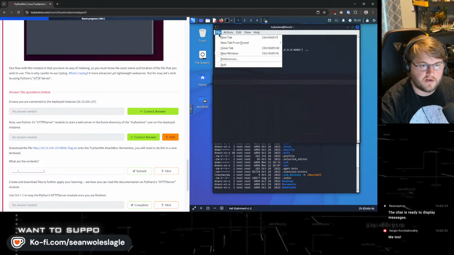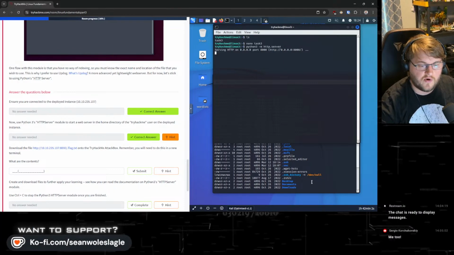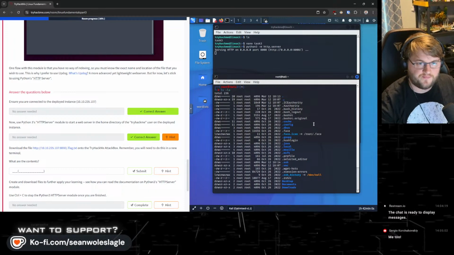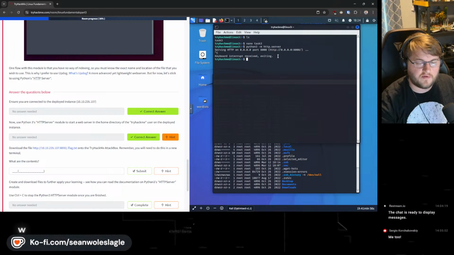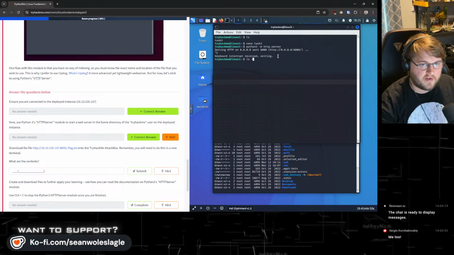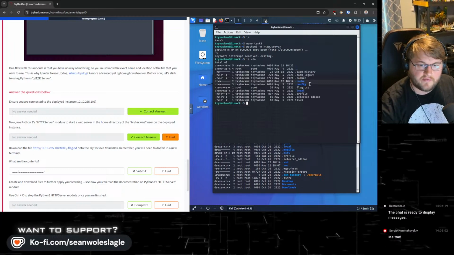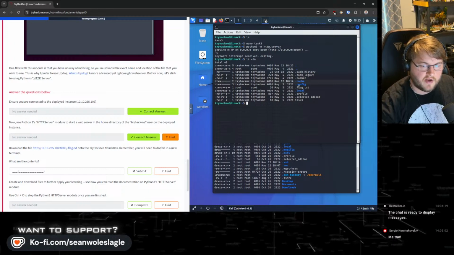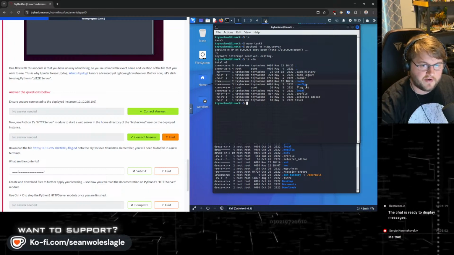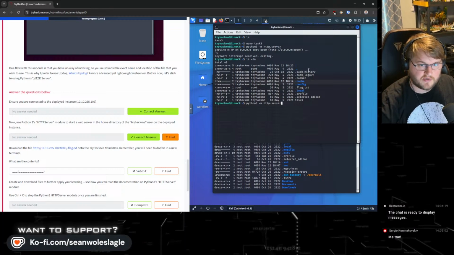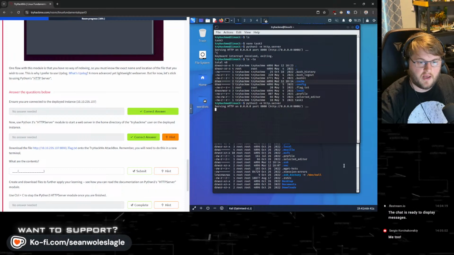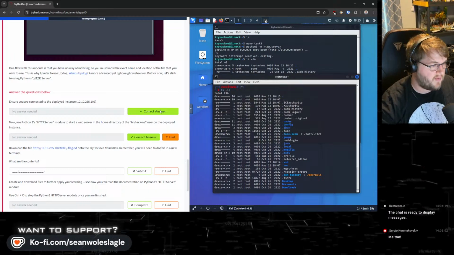We're going to use this window here. We are going to cancel this out. We're going to go ahead and do ls -la, and let's see if we can find the flag.txt. So there we can see that we have this .flag.txt. So we know it's here, and now we can just reestablish our Python server. And basically from there we can pull that in.